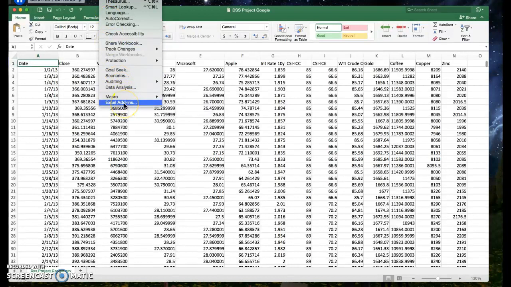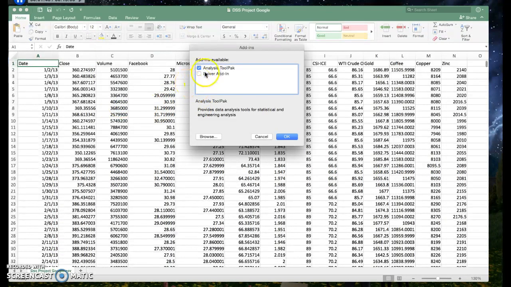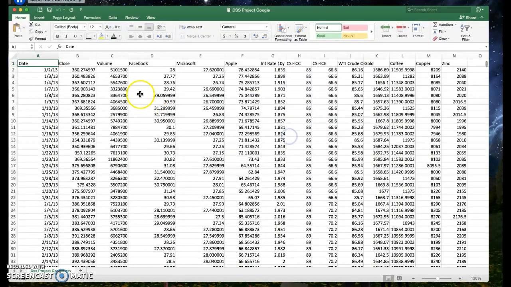Okay. Next order of business is we need to go and look into our Excel add-ins. On a Mac, it's under Tools. If you go to the top menu, click on Tools, and click on Excel add-ins. Make sure your analysis tool pack is selected. If it's not selected, please put a check in that box and click OK. For PC users, I believe if you click on the Home tab on the left-hand side, there's something called Options. And then there's add-ins, and then make sure that the analysis tool pack is selected in that. If it's not selected, please check it off.